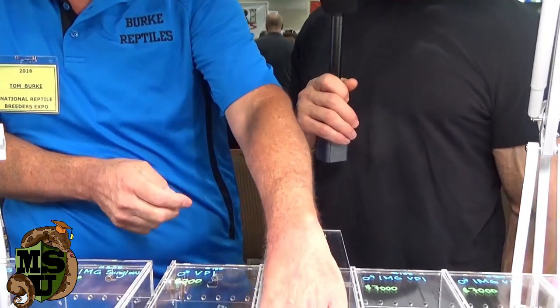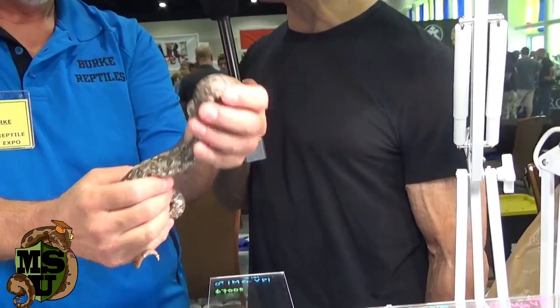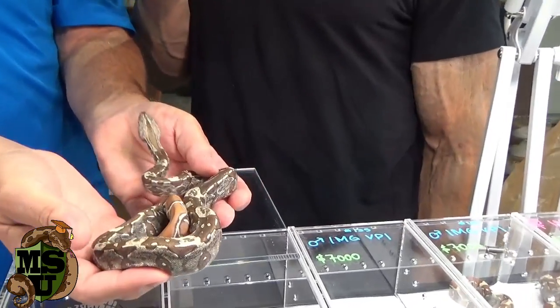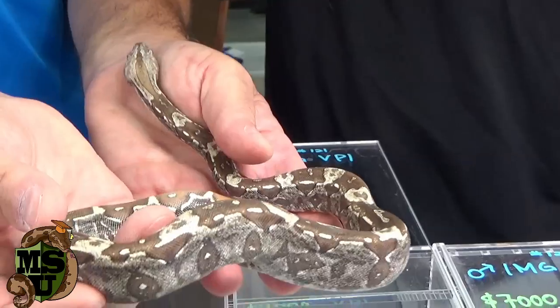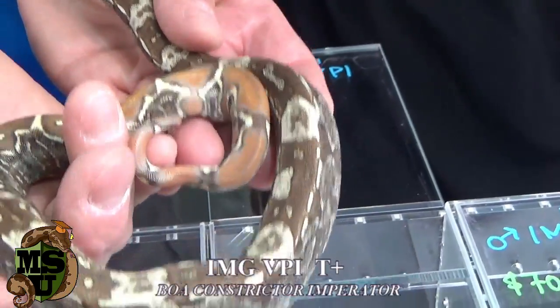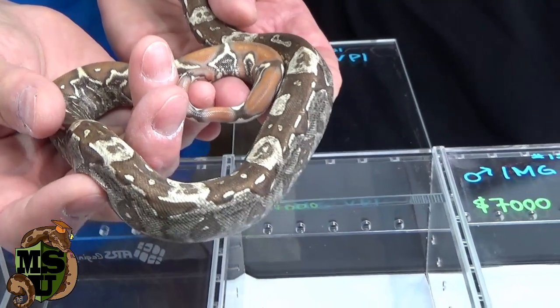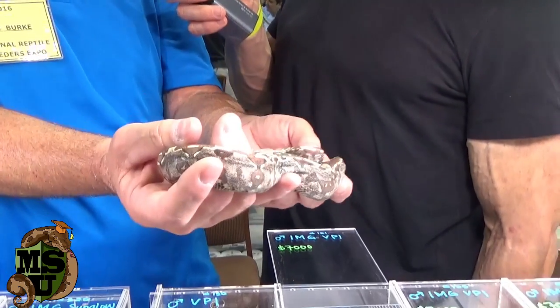This is it. I actually saw a litter of these being born at Pete Call's about 2 years ago, and I knew they were going to be hot. This, I'm sorry, just does it for me. The adults, like the IMGs are black, these are a blackish milk chocolate as adults with a gold pattern. The pattern comes in like gold hashtags or markings. I love blood albinos too, but I found myself looking at the adult IMG VPIs more than I did the blood albinos.